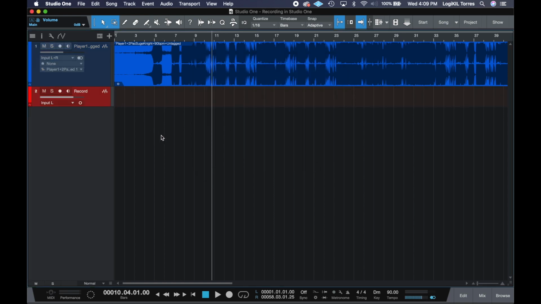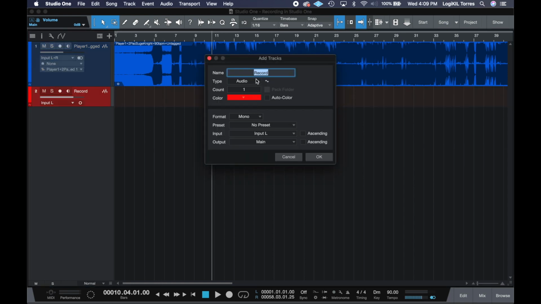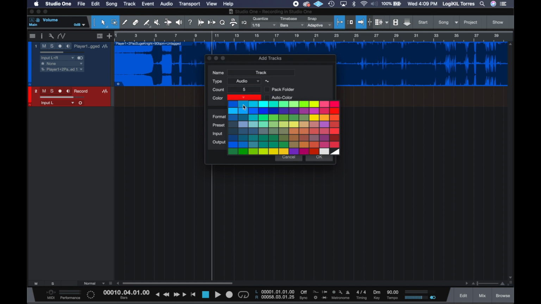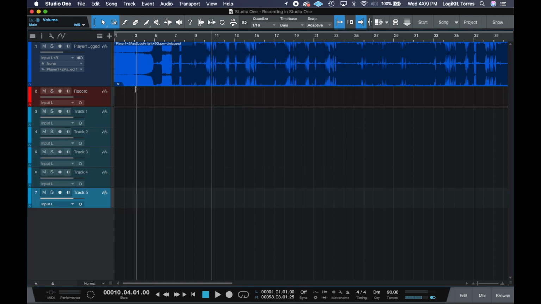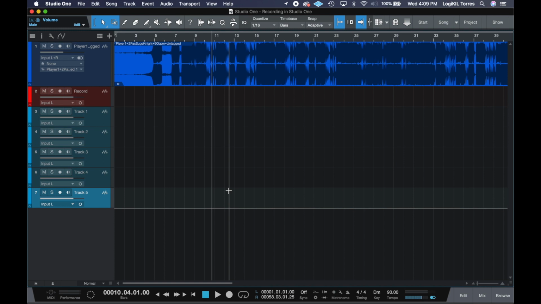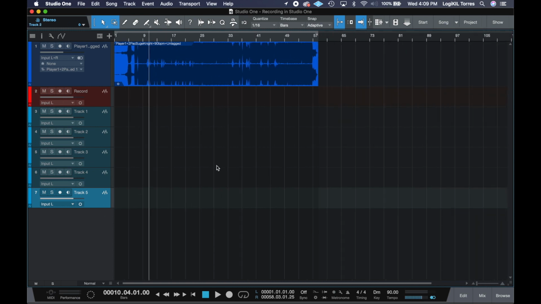There you go. So now we just want to do Shift Command N again. We want to do track. We want to keep it on audio. Want to make it, let's say whatever. I like rule of thumb 10 or 15. Let's just do 10 for the videos because I don't want everything looking crazy. Actually, let's just do 5. But I usually do like 10 or 15. Change the color to whatever you want. I usually just go that standard generic blue looking color just so it's generic. And I keep it on mono. There you go. So now we have our tracks set up, right? So this is pretty much all you need, guys.